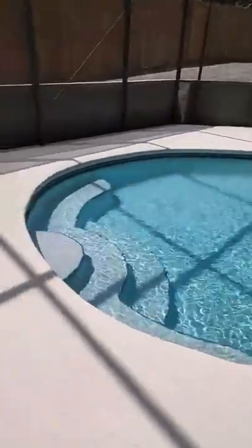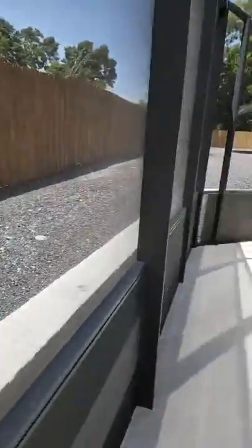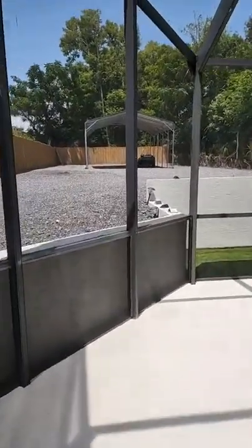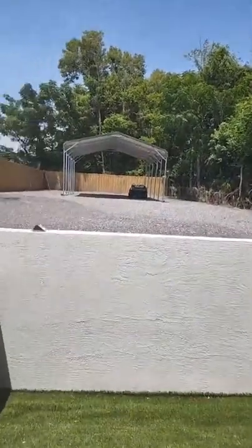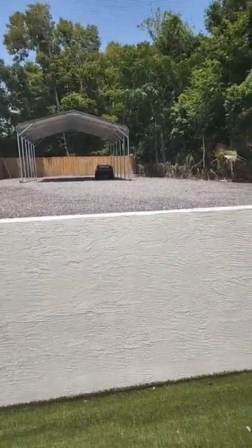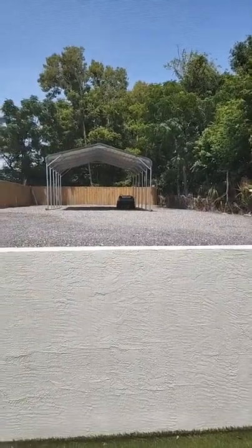And then I want to show you over here, this is that gravel that went out to the driveway at the beginning of the video, and it takes you all the way back here. So you know, when you have a party at your house, the biggest problem besides having to clean up after the party is, where do you park everybody? You have plenty of places back here to park your entire family and probably, you know, one of the NFL football teams. So lots and lots and lots of space.